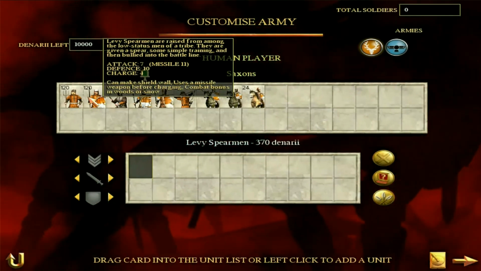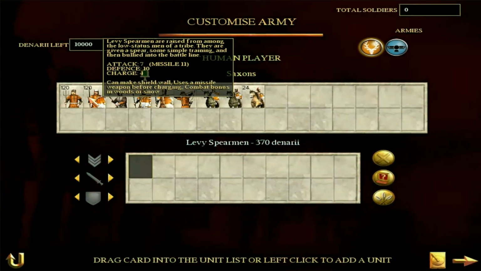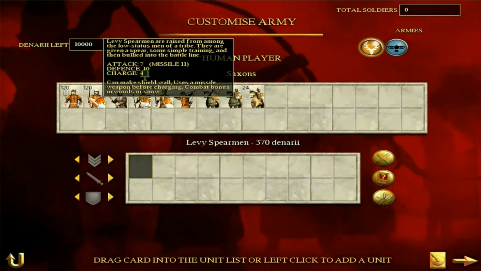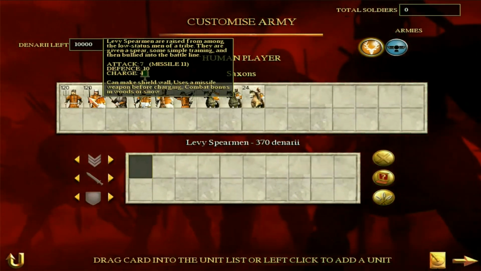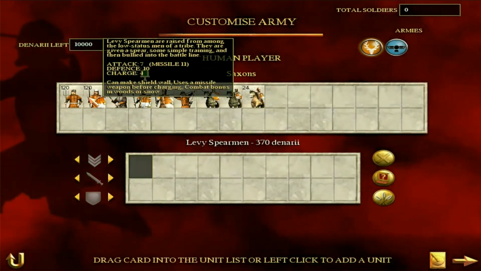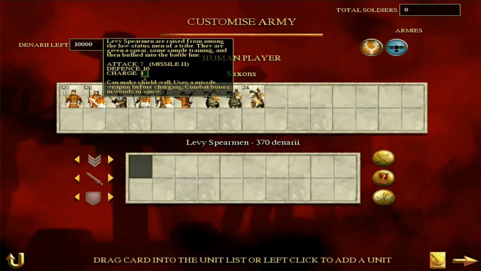Now the missile is quite useful though. It has the same effect as Hastati in the base game of Rome Total War, where they will just stand there, throw the missiles and then move forward, or if you're advancing towards them, they'll throw the missiles and then stand there and take hits. So basically it slightly weakens the enemy, slightly lowers their morale before you even engage in hand-to-hand combat with them.